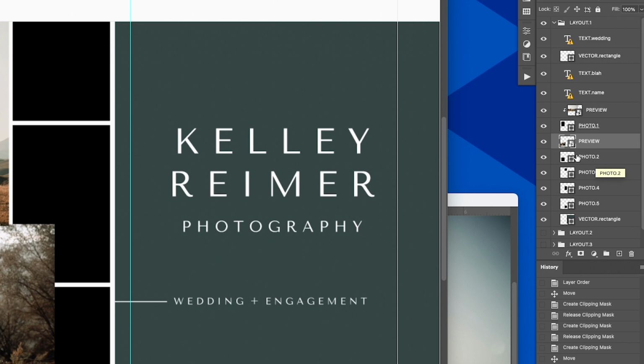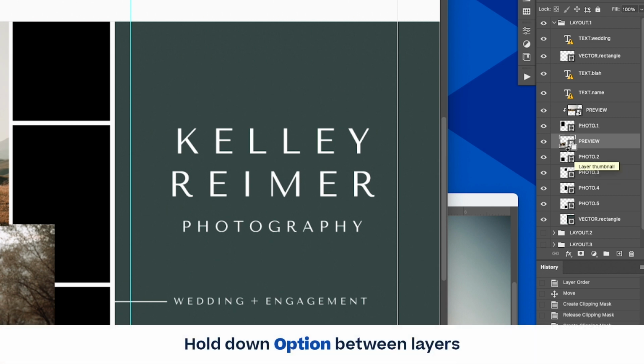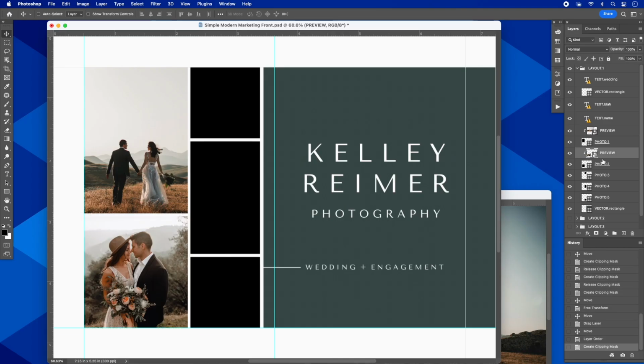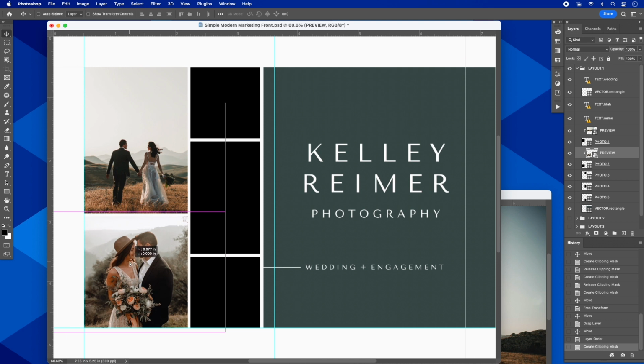And now here's a different way to do this. If you just hold down Option, you'll notice if your cursor is right in between the layers that you get that little icon. If you click that, it'll clip for you, and it goes right around that placeholder. Again, if I'm using my Move tool, I can just move the image around wherever I want it and get it right where it needs to be. And I do this 3 more times, and this card is done.